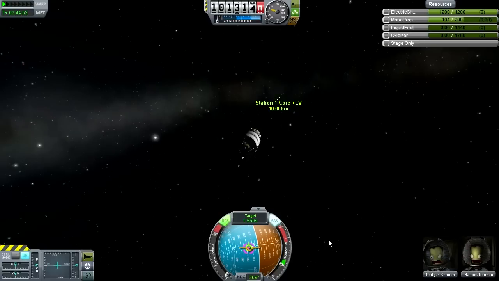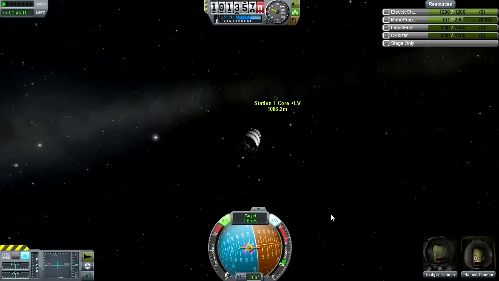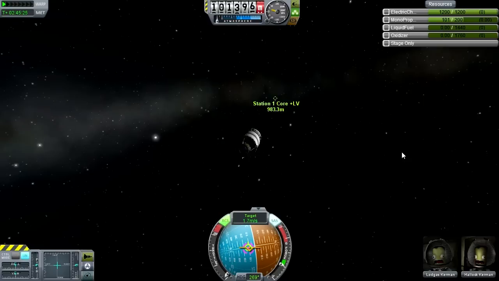And finally, we're closing. Very slowly, and I have no desire whatsoever to accelerate and try to do it faster. This effort started out with just under 200 liters of monoprop. There is 101 liters of monoprop remaining, which means that I believe there should be enough propellant to make the docking possible.